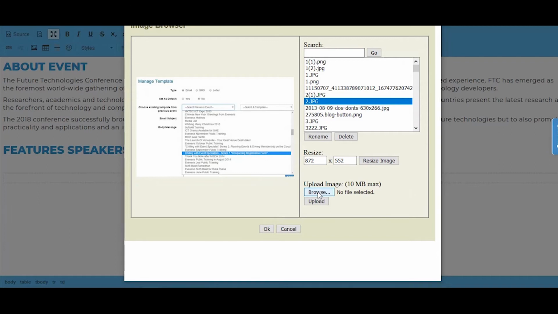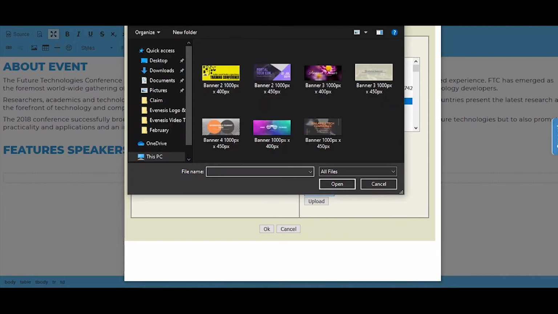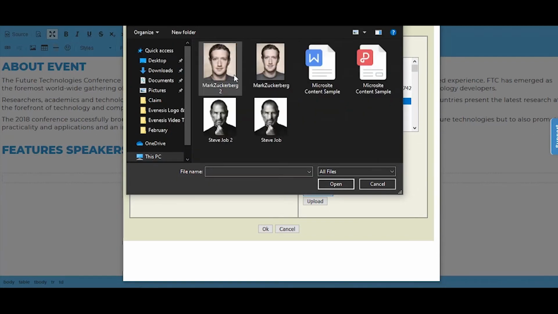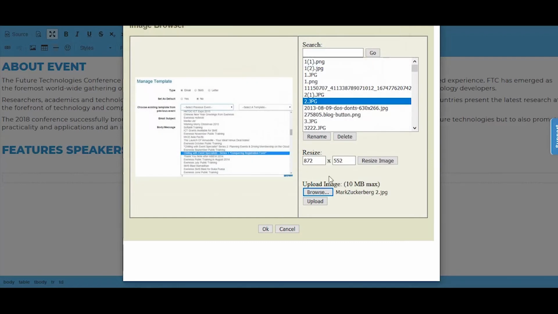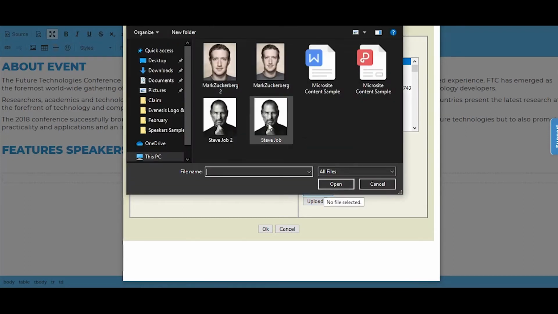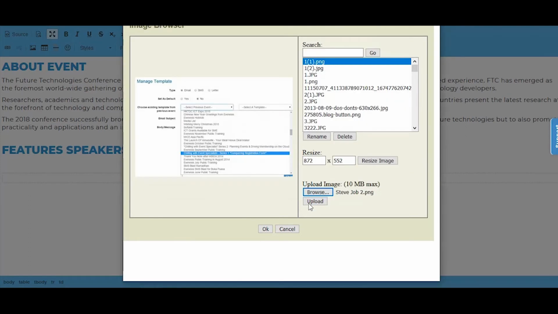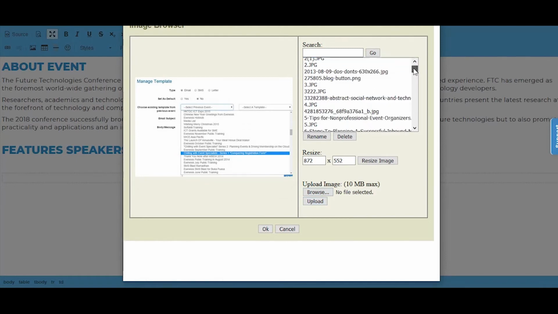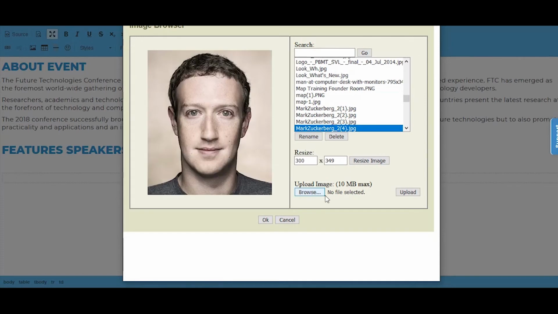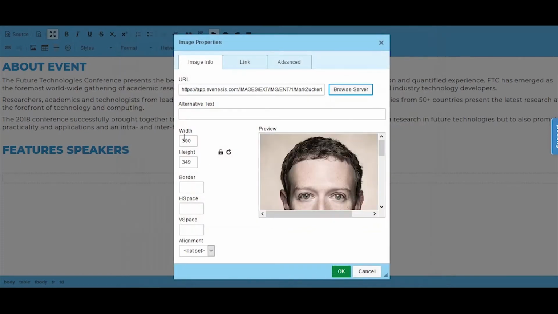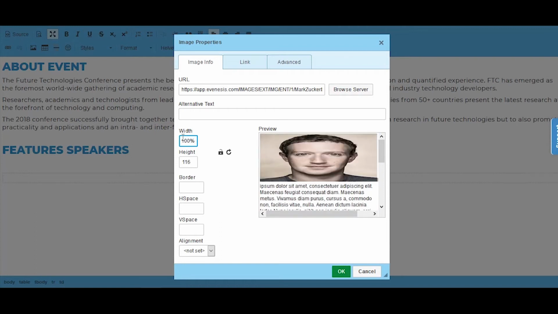I want to upload the speaker image. Same with the table, for the width we just put 100% to make it mobile responsive.